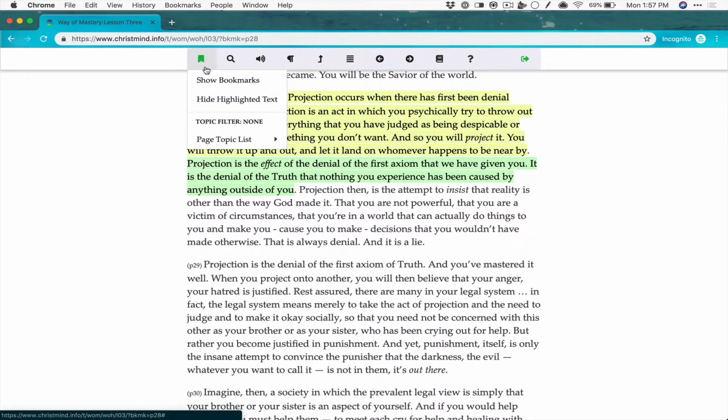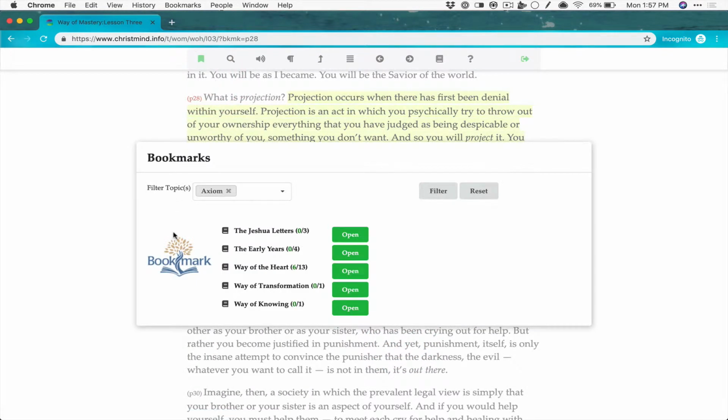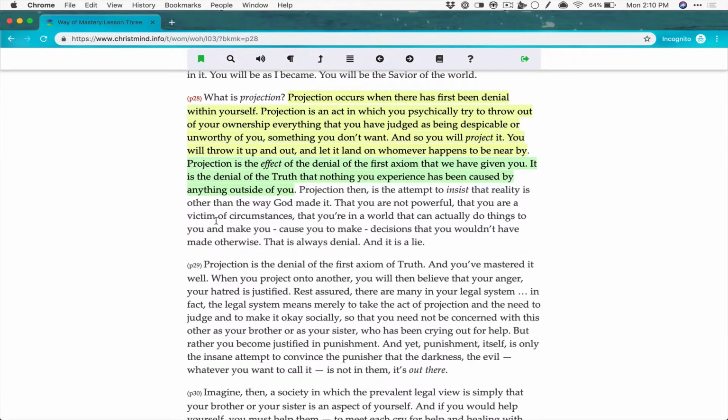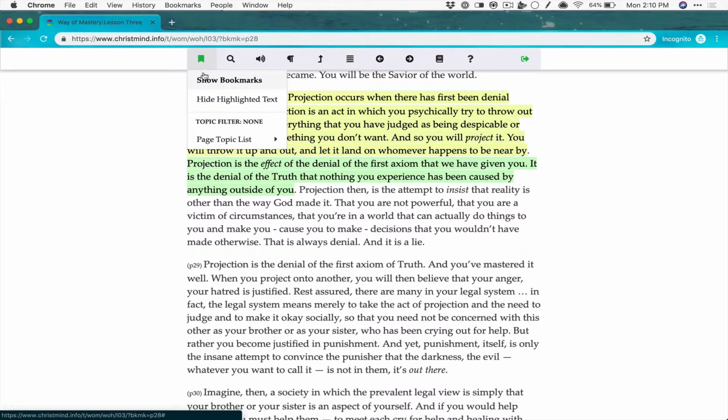Now let's go back to the bookmark list. When you've filtered bookmarks, the filter is going to stay active until you change it. So the quickest way to do that is just to press reset. That'll remove the filter and make all of the bookmarks that have been defined available. You can also apply a filter on a page-by-page basis. Let me close this and come up here and notice that the filter option is available here.